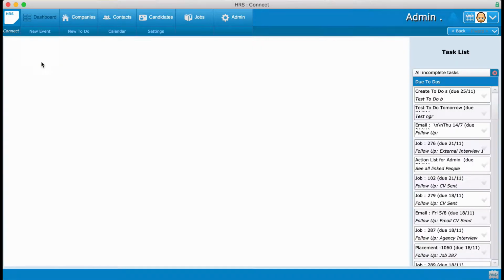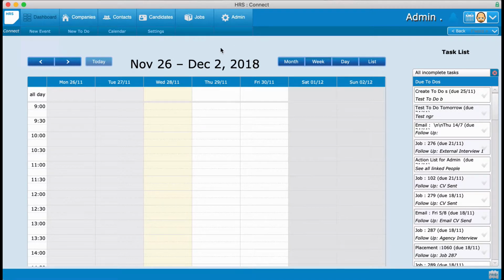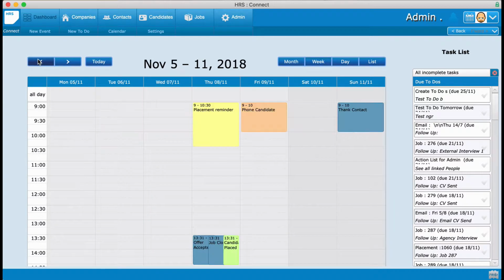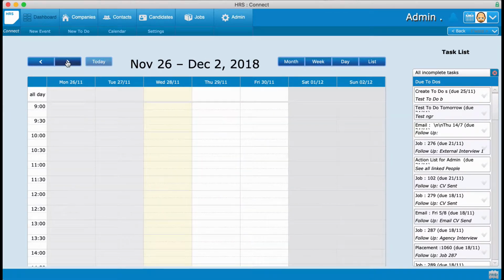The calendar, again, as we said, is completely new. You've got a brand new UI here. It's a drag and drop style calendar. You can move events around. Let's scroll back and actually find some data. You can see any data that's been completed or in the previous date obviously is locked. But if we go to today's date, we can create a new event.